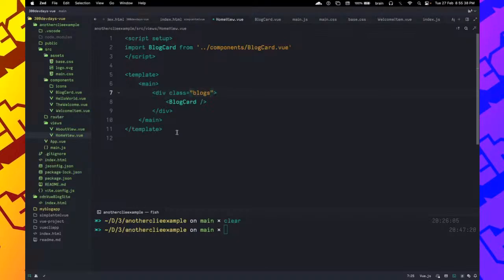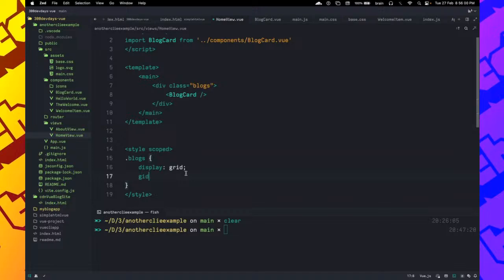blocks. All right. So now let's style that. Not a big deal. We can simply say display of grid, and we just say grid-template-columns: repeat, because we want to have it arranged properly.